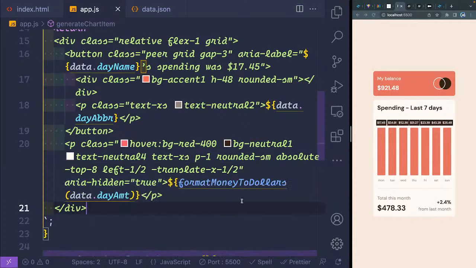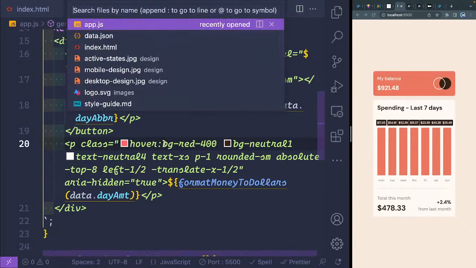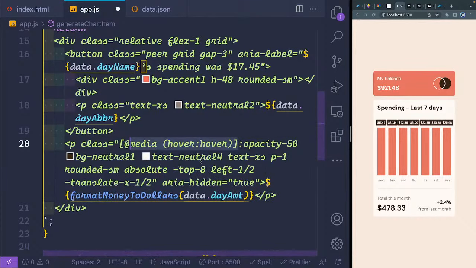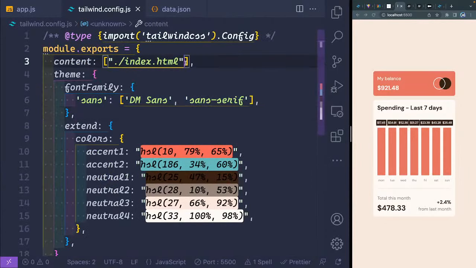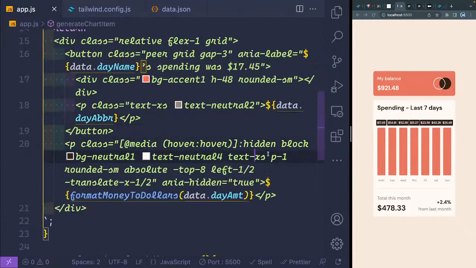Let's see, this is being highlighted kind of oddly. Oh, you know what? I don't think I set up my... Okay. Here's the problem. I wasn't planning on doing this stuff to begin with. I was planning on doing it all in HTML and CSS. And so when I set up Tailwind at the beginning, I didn't point it to that. So it also needs to be pointed to app.js. And I think that will fix our problem, because it should be able to hover and stuff.